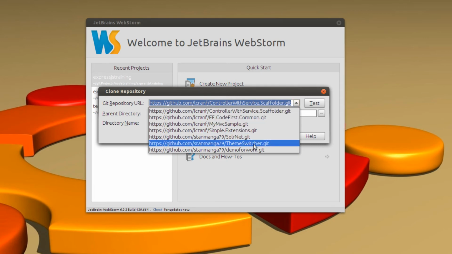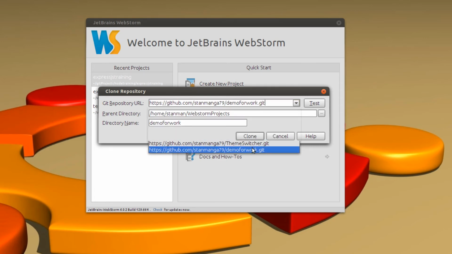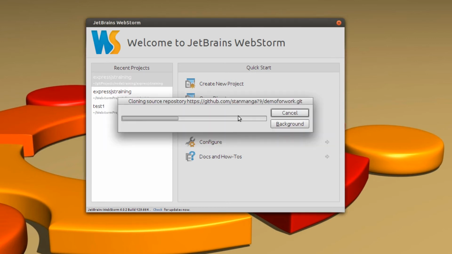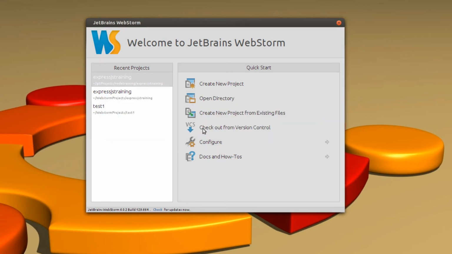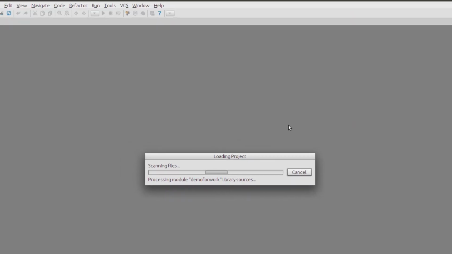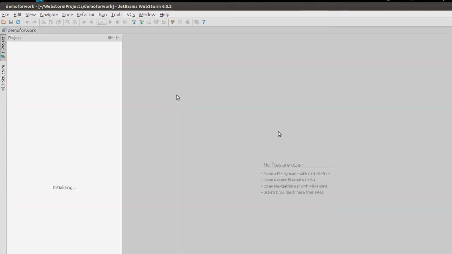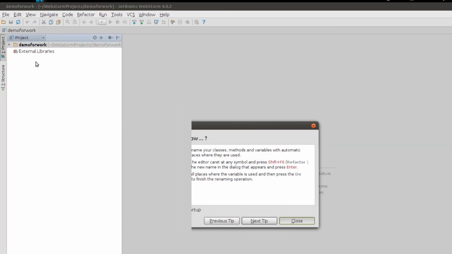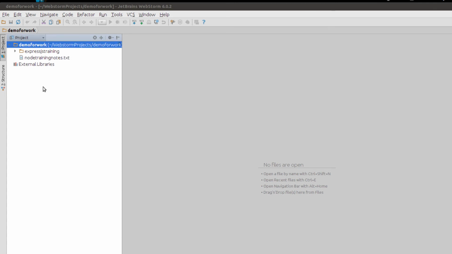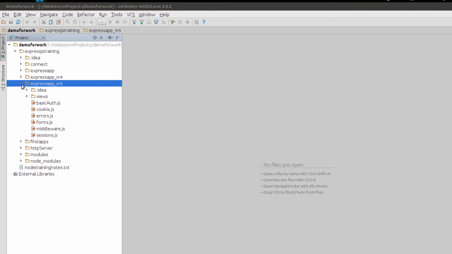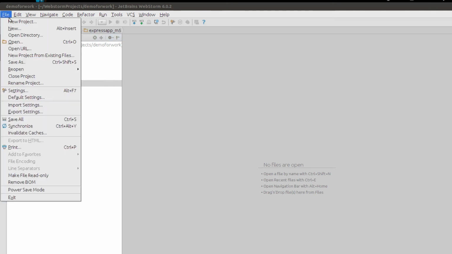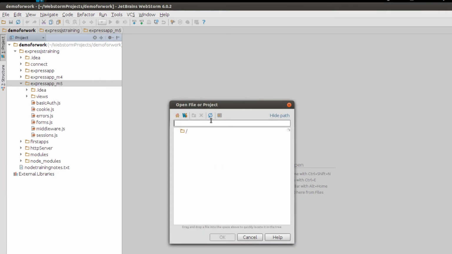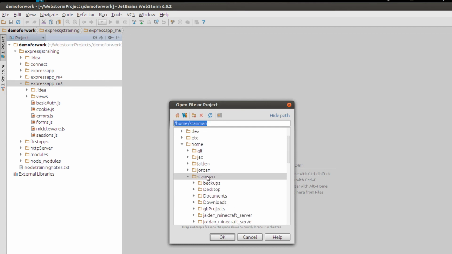I'm going to do the same thing as before. I'm going to go down and pick the demo work. Demo. I'm going to look at the directory. You can see all the different applications installed. Now let me browse specifically to the same one we had before.